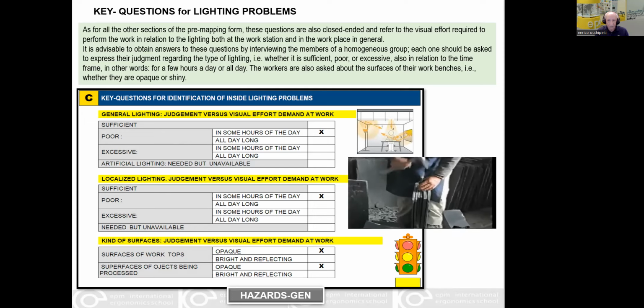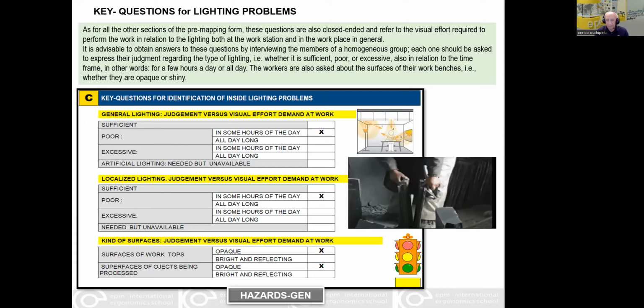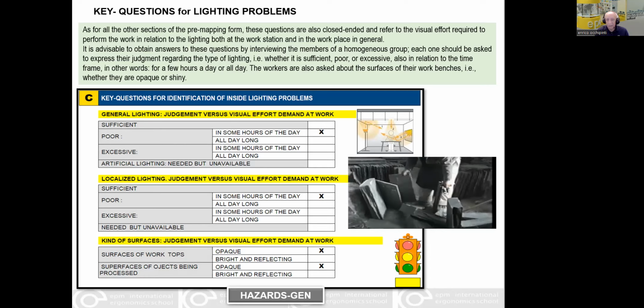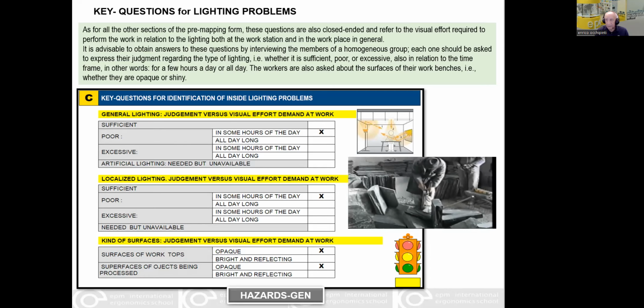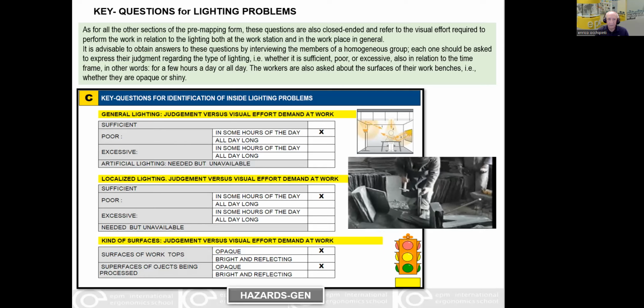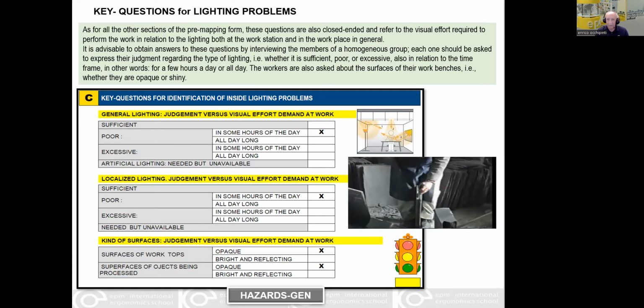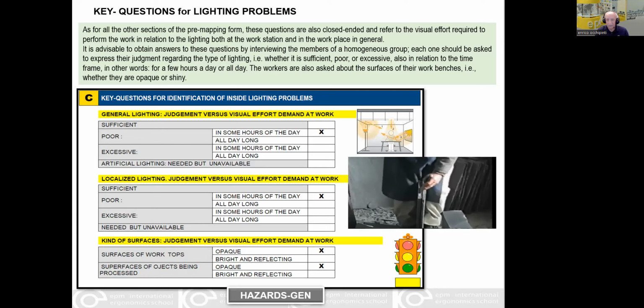For instance, for lighting, consider general lighting. The condition could be sufficient, or the condition is worse when you need general light, artificial light, but you don't have it. That's the worst condition.